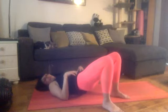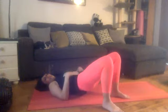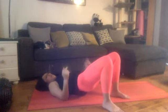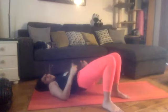We'll also be working our glutes in a different way through slightly larger movements and through the legs. This, again, is really good just for working on the different types of glute muscle and building up the different types of reactions. Good. 3, 2, and 1. Bring the knees back in. Come all the way down. And we're going to roll all the way up.